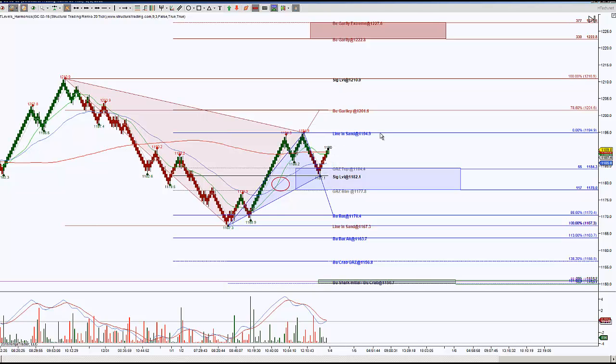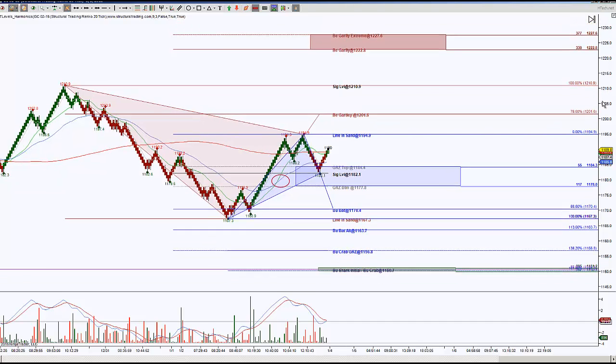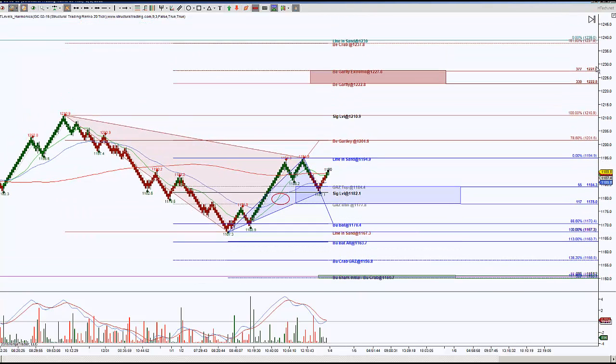So let's see what happens. If price can test this 1194.9, above there has the initial target of 1201.6. If it gets above this 1194.9, it's going to invalidate the blue pattern. It could change into something else, but this particular pattern as is will be eliminated. If price gains momentum and is able to push above this 1201.6, then the ideal target is way up here at a previous high at the 1239 and scaling points along the way as noted on this chart.